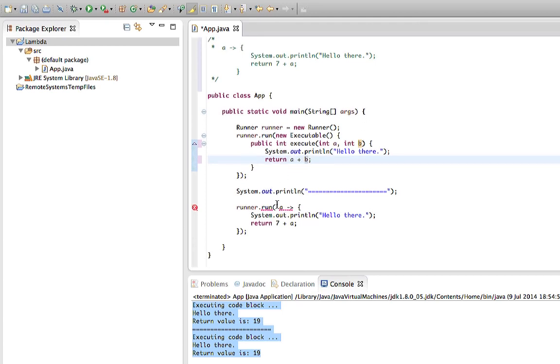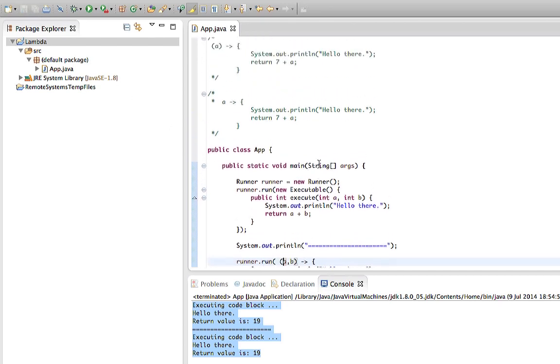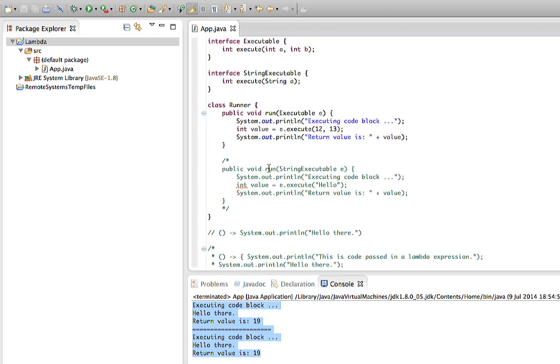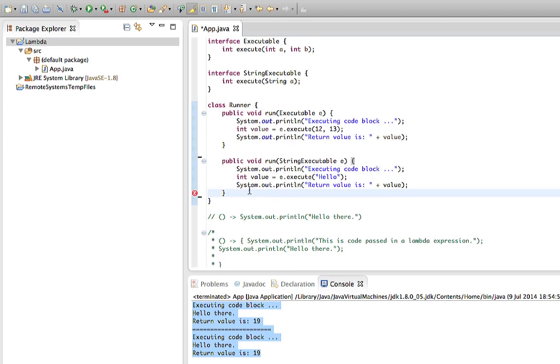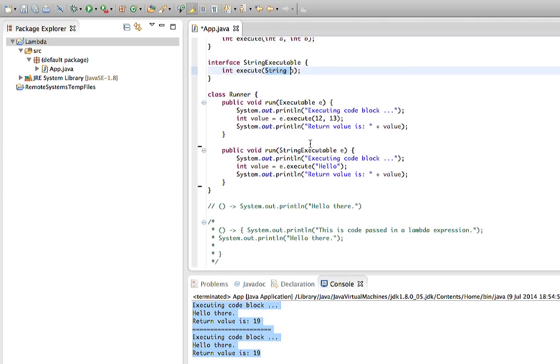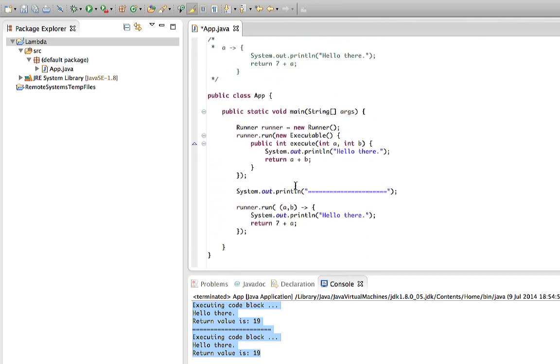For the Lambda expression, we're going to have to put the brackets in again because we can't type A comma B, unfortunately. But we can just type it like that with round brackets around it. In fact, in this case, even if I uncomment this method, there's no ambiguity because one of these methods in the interfaces takes two parameters and the other takes one. So we don't need to specify the types anymore. It's not ambiguous. So let's run that and check that it works.